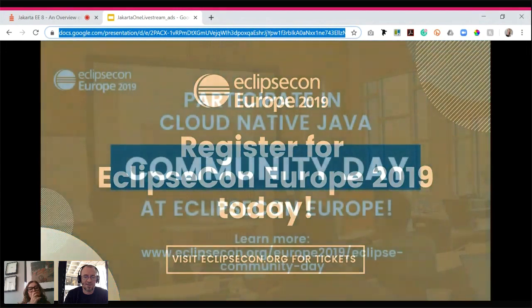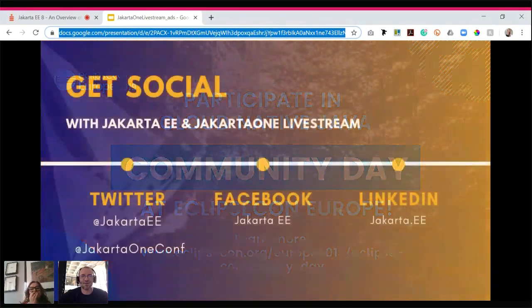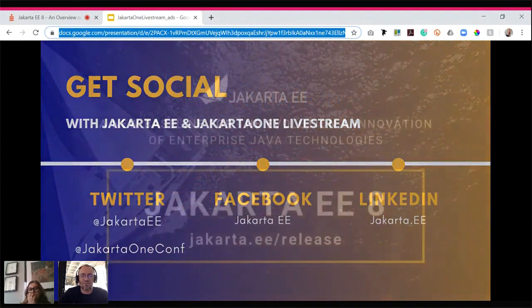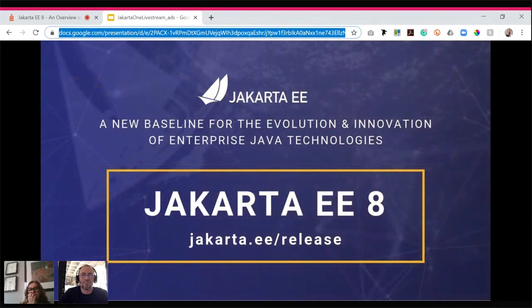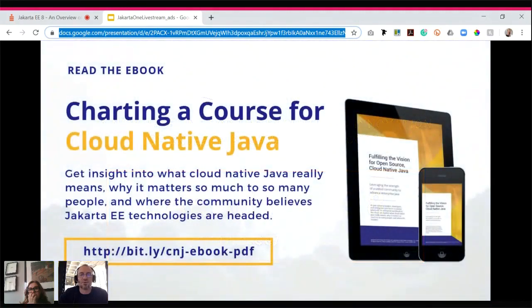There's a question about how to sell Jakarta EE to people who use JBoss. I'm not quite sure on that one, other than just looking at the future of Jakarta EE and how this platform is going to be robust and going into the future for making cloud native services and applications, and this is the future of Java Enterprise.